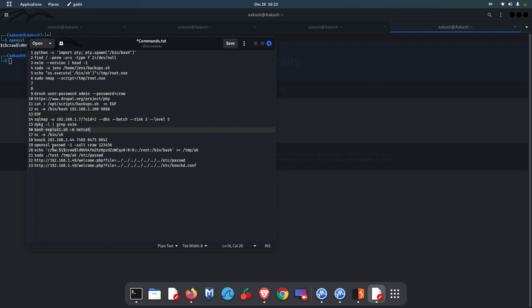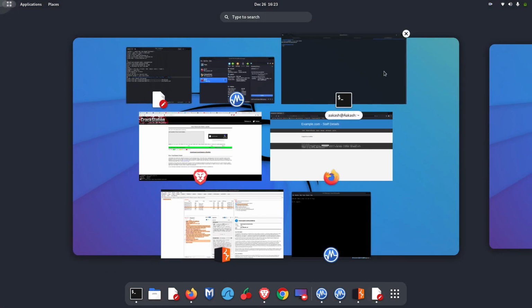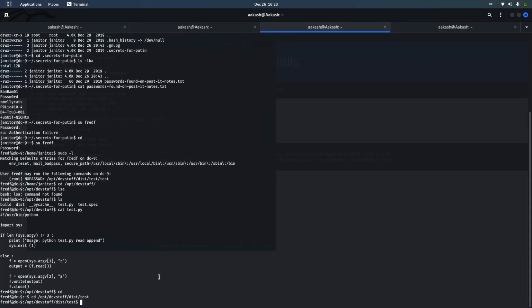After that, OpenSSL, we are using this command and creating a temp file. Get back to this and change your hash value.